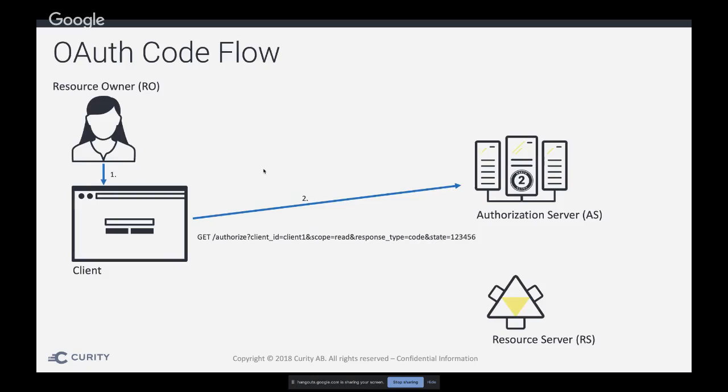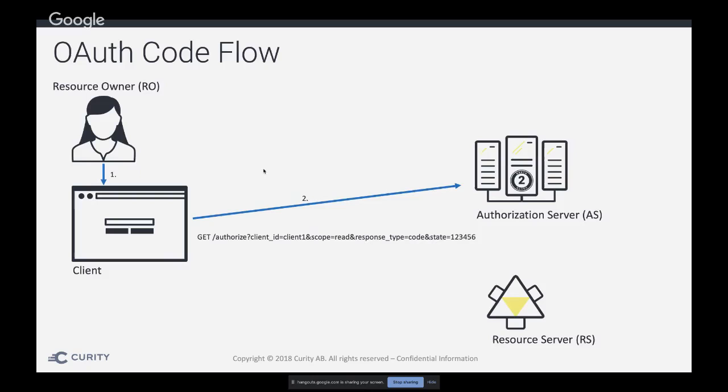It sends a few parameters in this request. It sends the client ID that explains what client we're dealing with. Of course, you could spoof this and send some other client ID, but we'll get to later why that doesn't work. And you send something called a scope. Scope is defining what type of access am I looking for. So you can think of it as scope of access. And in this case, we're sending the read scope. So we want to read something. That's a silly scope, perhaps. It could be more intrinsic or more detailed than that.